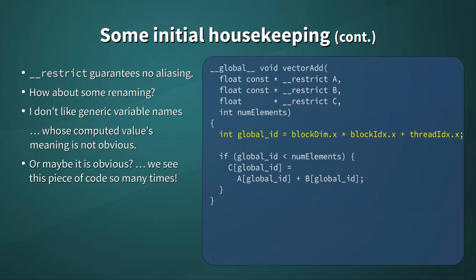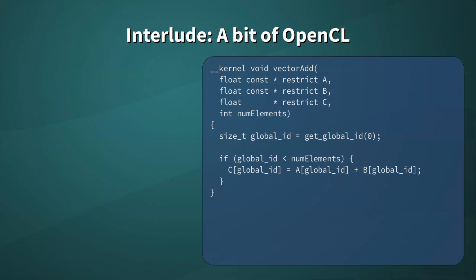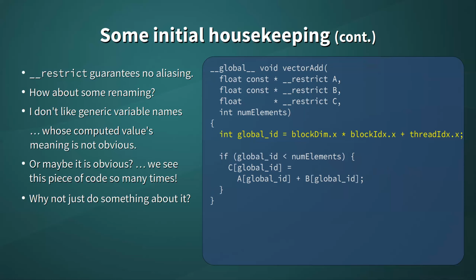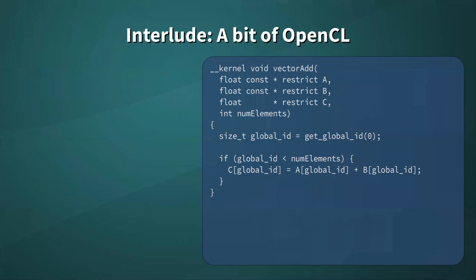So this is a piece of code that we all see in, or write probably in, our kernels a zillion times. So the first thing I want to do, and the first thing a library like CUDA KAT does, is do something about this repetition. But before I tell you what I'm doing in CUDA KAT, let's take a bit of inspiration on this specific change, and that's an inspiration from OpenCL.